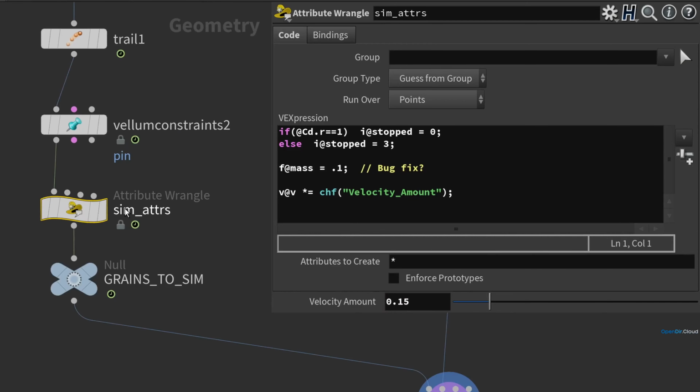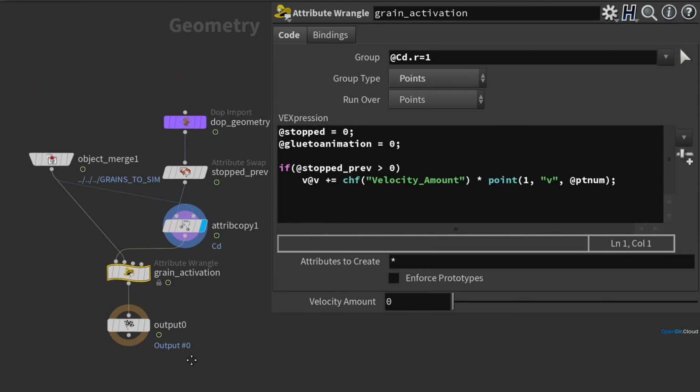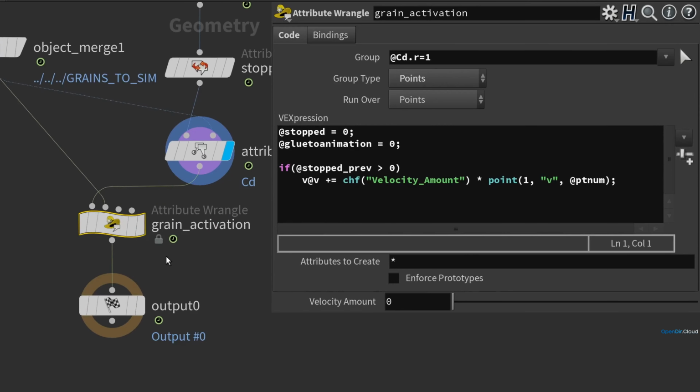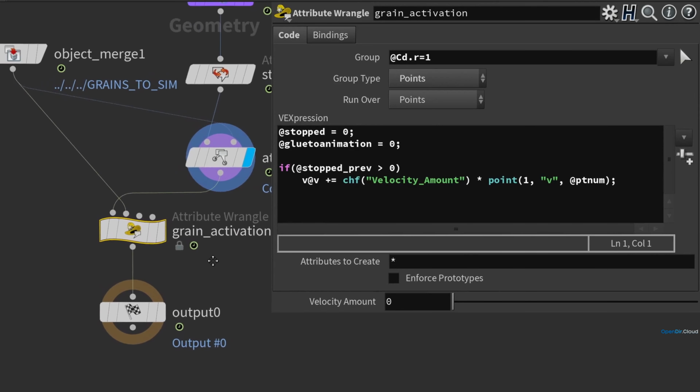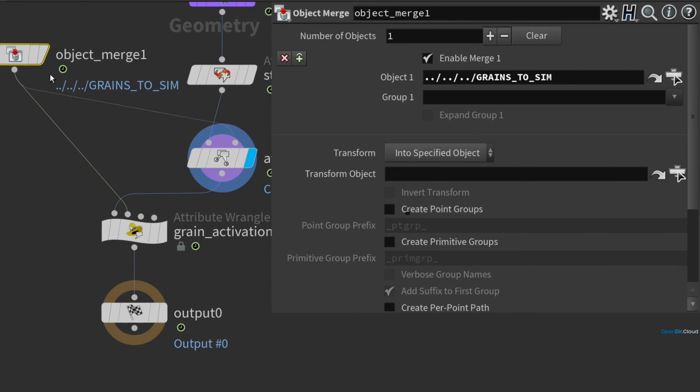And because we're now scaling down the velocities before sending them to the simulation, we no longer need the velocity amount control inside our DOPNet. So if we go back inside the DOPNet and in the SOP solver to our grain activation wrangle, this is reading velocities from that grains to sim null, which already has its velocities scaled down.